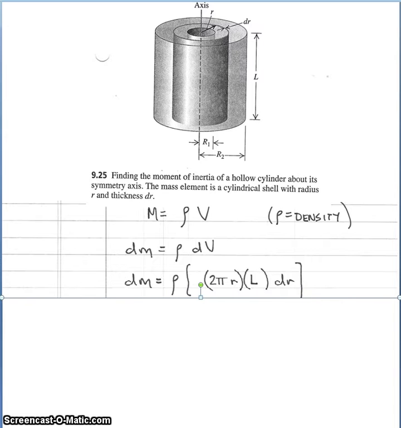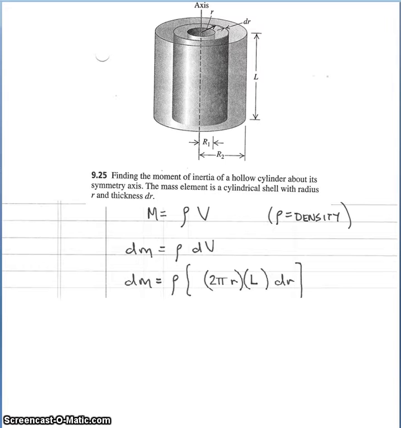Now, the tricky part here and the different part is that when we talk about the differential mass element, dm, what are we talking about? What does that look like? When we talked about a rod, it happened to be a small segment along the length of the rod. But if you have something with cylindrical symmetry, then the thing that we're using to integrate is this thin sleeve. Now, this is the hard part. So you have to look back up at the picture. And when we talk about dm, dm is the mass of that sleeve. Now remember, the sleeve has a radius of r and it has a thickness of dr.